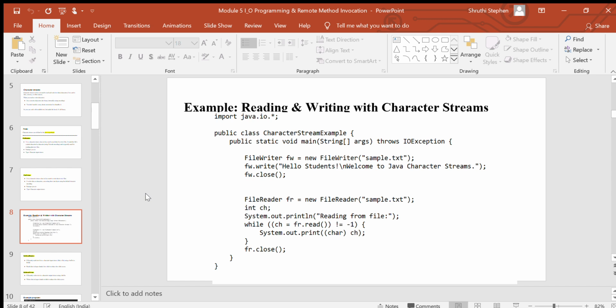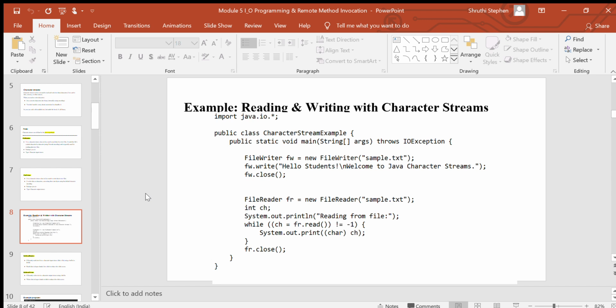Then I'm going to access the file first. Definitely I need to access the file, isn't it? FileWriter means I'm going to add data. The file name I have mentioned is sample.txt. If sample.txt is not there on my device, Java will automatically create it, so it does not matter if the file doesn't exist in your system.